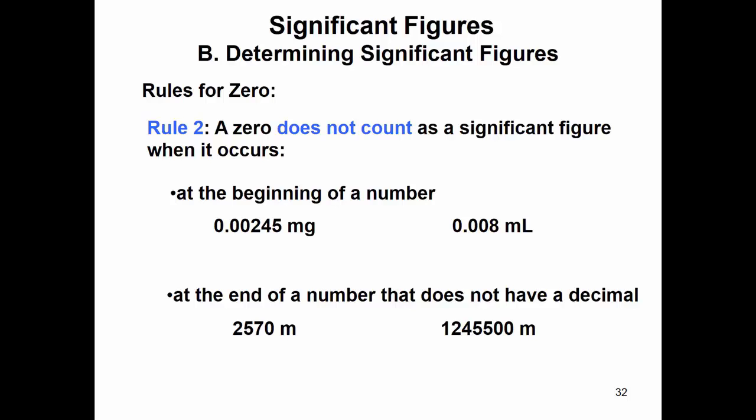All right, the rule for zeros that are not significant is when you have zeros in the beginning, or leading zeros. I call these leading. If they are out in front of a non-zero digit, it doesn't matter if there's a decimal place there. If they're leading, they are not significant. So we'll go through all of these and look at how many significant figures there are.